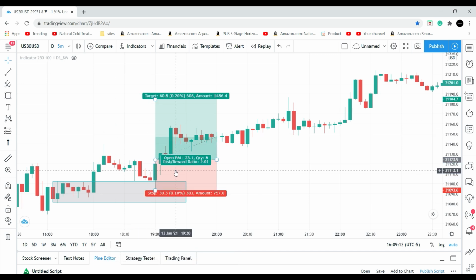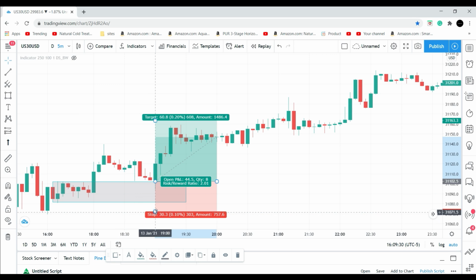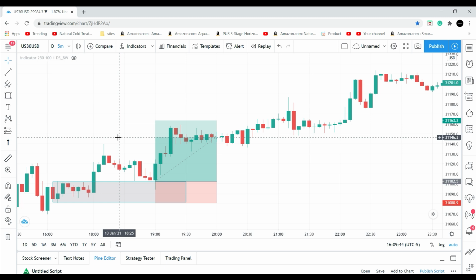Now, if you took the same trade, but instead of using confirmation, you used a limit order, let's do that instead. So let's say that as soon as price went to this demand area, you actually put your entry right here, and you put your stop loss below the demand area, and you look for that same reward. Now, instead of getting a nice 2-to-1, you're almost getting 3-to-1 on this trade. So just by learning how to get in earlier, you can actually make more pips trading US30. So that's one way you can actually make more pips.